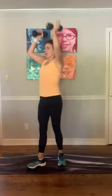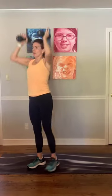Overhead press, right here. Knees soft, and go. Harder. One more. This leg goes back. Up on those back toes, tuck your hips, down and up. One more.